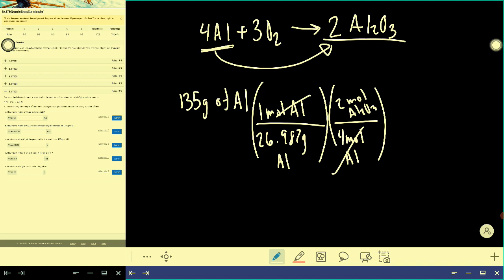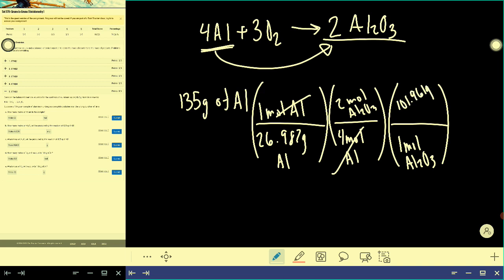Now what mass of aluminum oxide? To go to moles of aluminum oxide, I know in 1 mole of aluminum oxide, Al2O3, I'm going to take that mass of aluminum, 26.982 times 2 plus 15.999 times 3, and I get a mass of 101.961 grams Al2O3. All right, that would have been the mass of aluminum oxide for C.